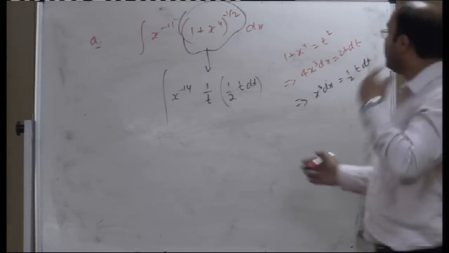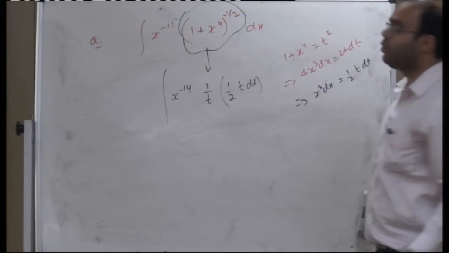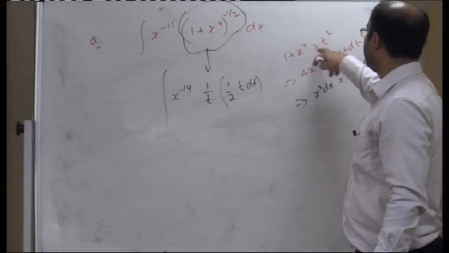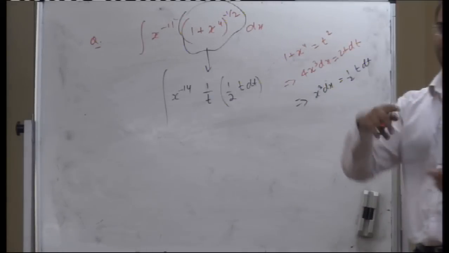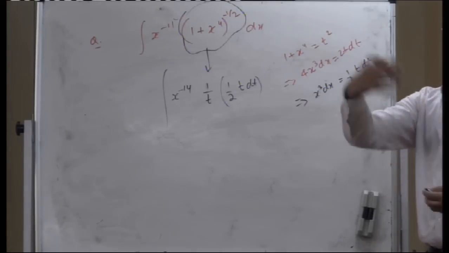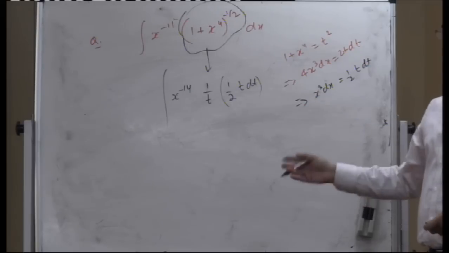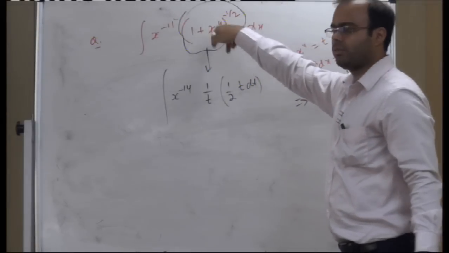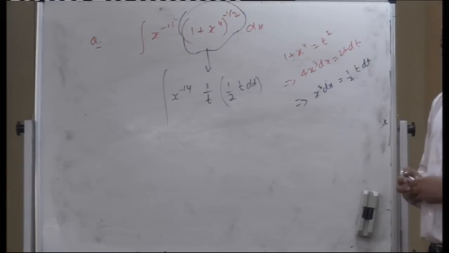Now the problem is this x to the power minus 14. What will you do for this? When you put x to the power 4 as t square minus 1, this will again come in the irrational p by q form. So you have not got rid of the p by q form, and you have to think much more here. You can't directly get the result. In the previous question we saw that 1 by 2 was there, so we did t square. So we have to do more manipulations.